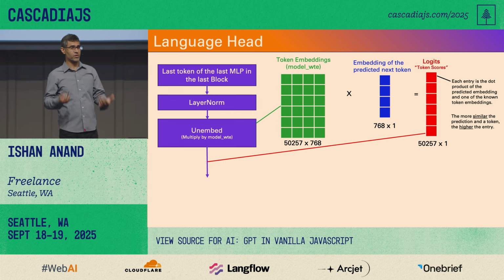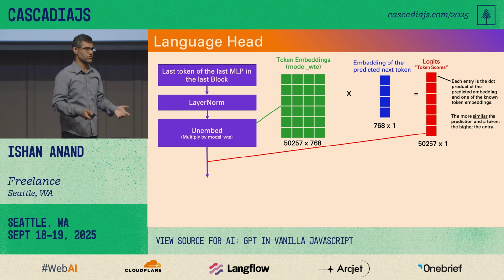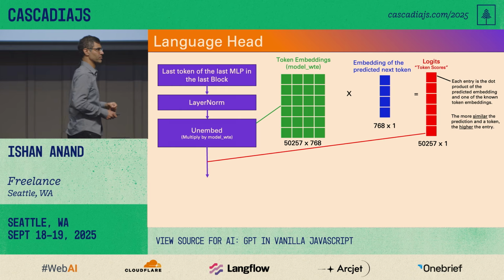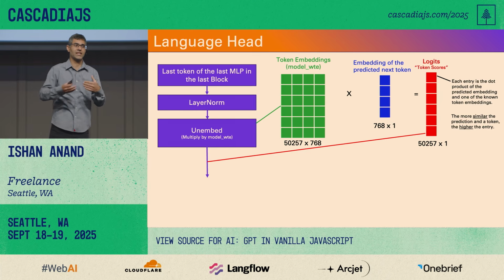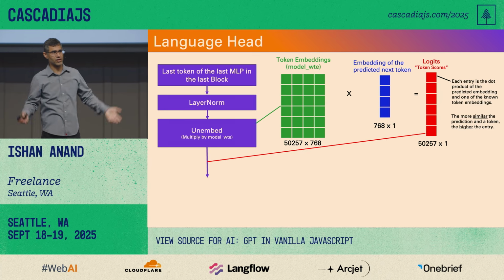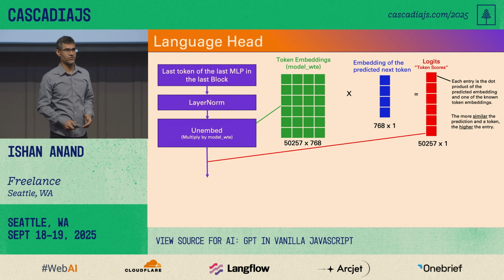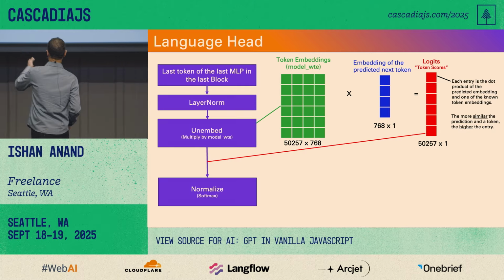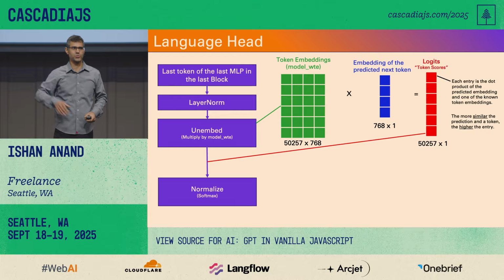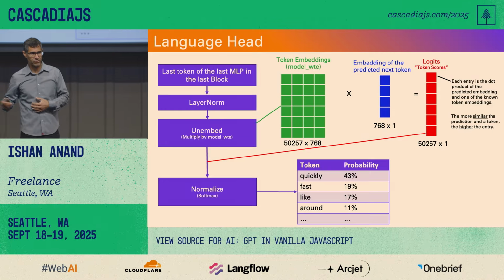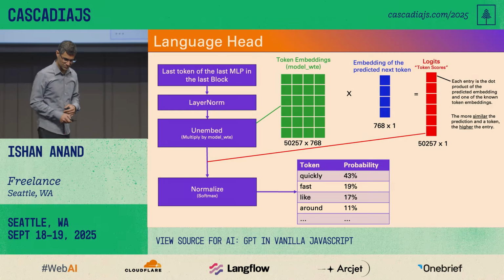Now, if you want to use a probability distribution, which is what most models you use do, and you have this temperature parameter, then we need to take this set of scores and turn it into something that adds up to 100%. That's a mathematical operation called normalization. For that, it's often used this thing called Softmax, and the temperature parameter is really just changing the distribution of that normalization. And that will give you a probability distribution.